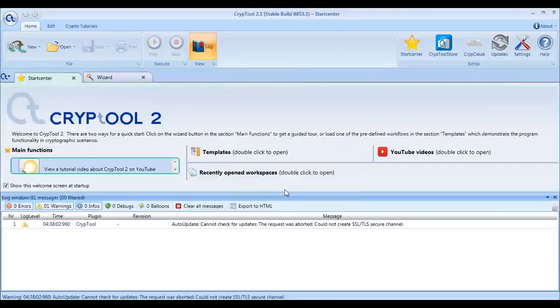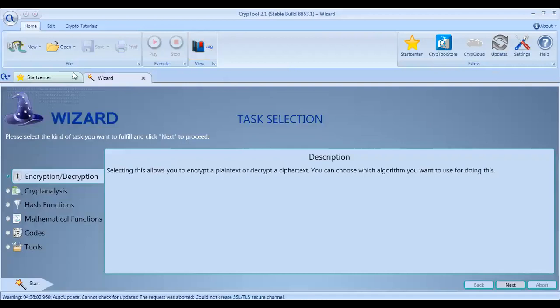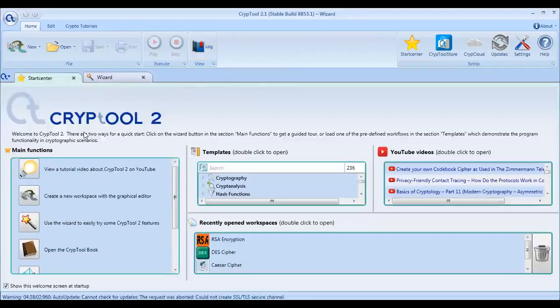I want to save this project, so I'm going for it, and then I found this script tool dashboard. So these are the two components which I demonstrated: this is a start center, then we have what is called a wizard, then we have shown the workspace. Now finally we are coming toward the templates.